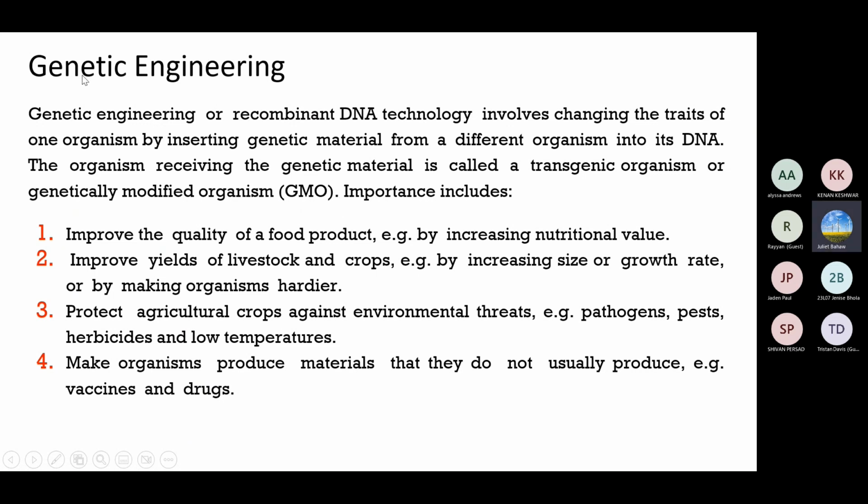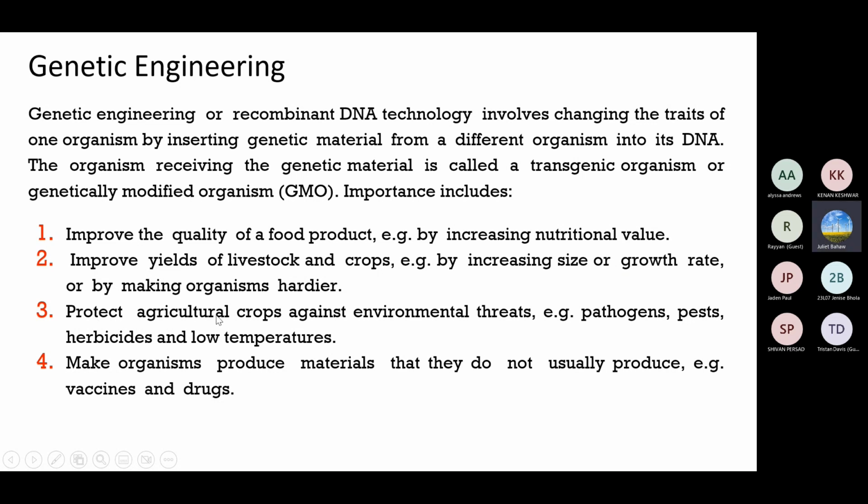So why is genetic engineering important? Simply, it improves the quality of food. So it either increases the amount of nutrition in the food, or it improves the yield of a livestock and a crop. So it ensures that the plant is bearing fruits, it's healthy, it's large in size, it's growing at a very steady rate. All right.